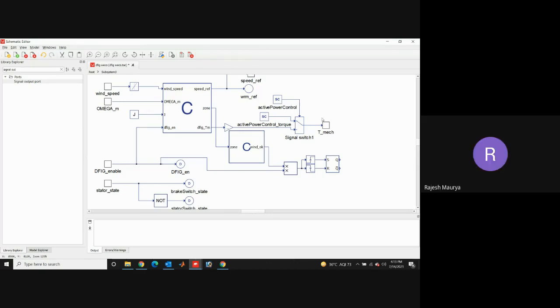So now second, I have taken this T mechanical as my second output port. And now the next output port I require for this, I'll connect over here and change the name to back-to-back_switch.